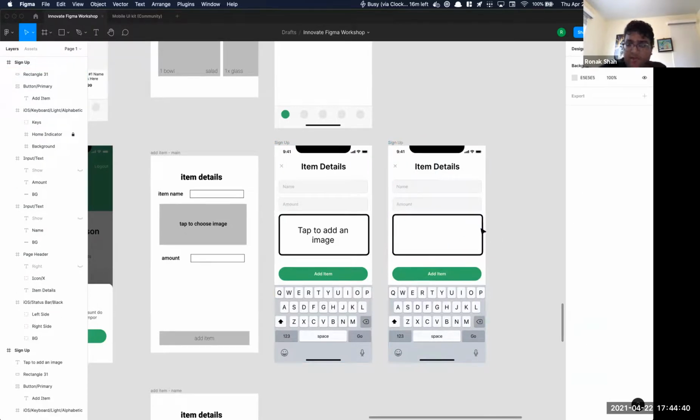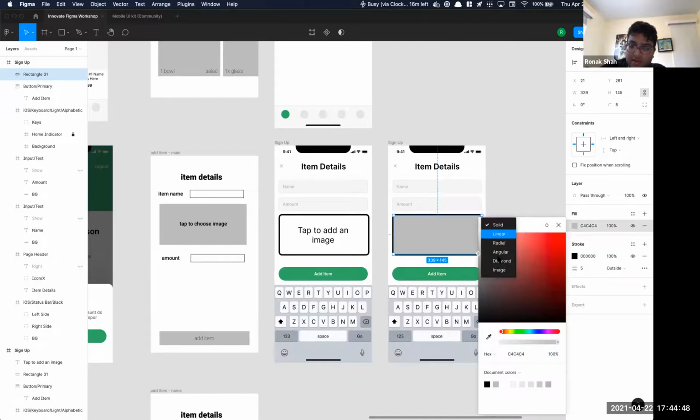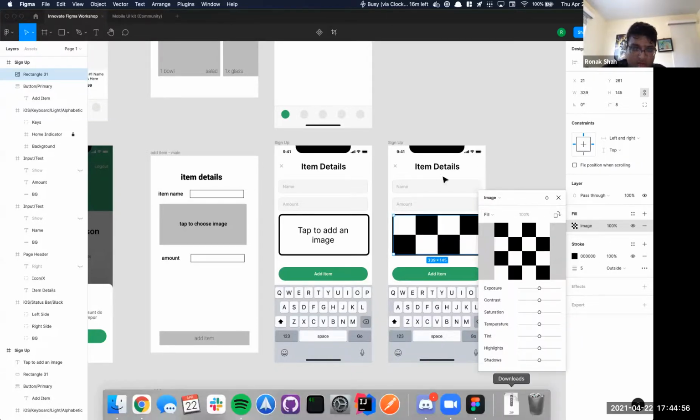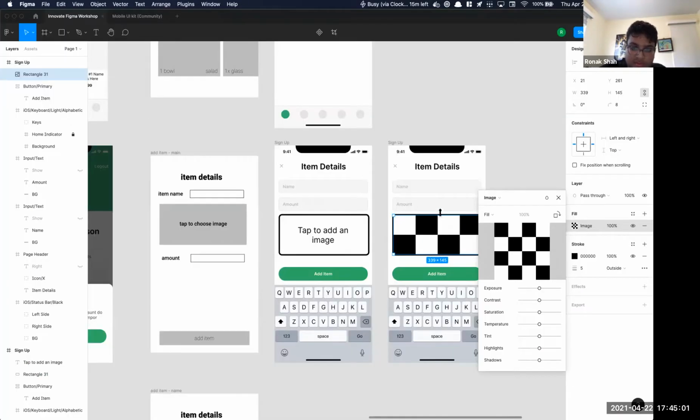Basically, one quick thing in Figma is every single rectangle or every single text, anything you see, can have a fill. And if you select fill, you can see that you can choose it to be anything. You can make it a gradient. You can make it something like this. I don't really know what this is, but I'm just going to choose an image. I don't have my pizza image here, actually. Let's just look up something else.